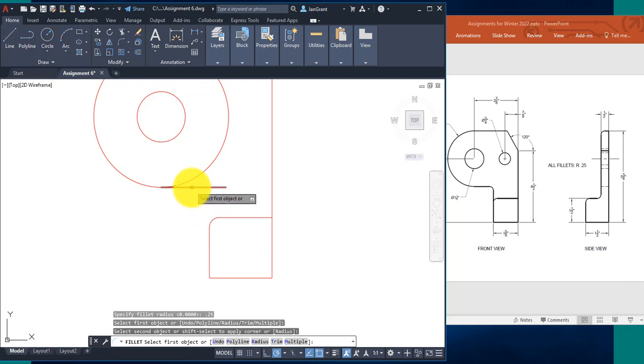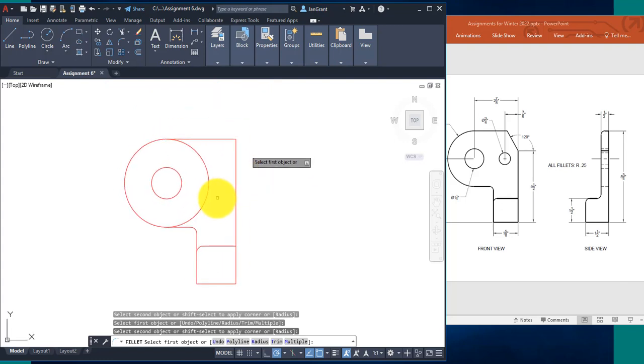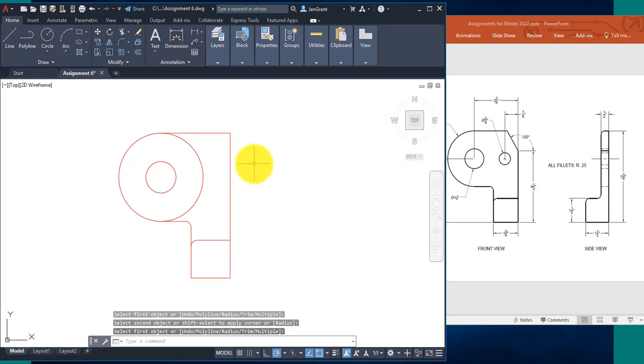So click on the part of the line that you want to keep. Actually, in this one, I'll show you the difference here. If you click first on the bottom line, look what happens when I click over here. You see it's going to come up and fillet towards the right, but I want it to fillet towards the left. So make sure you click on the portion of the line that you want to keep. The rest of it's going to be trimmed. So there we go. All right. So I just wanted to bring that fillet command in so that you could see that the drawing is cleaning up a little bit.